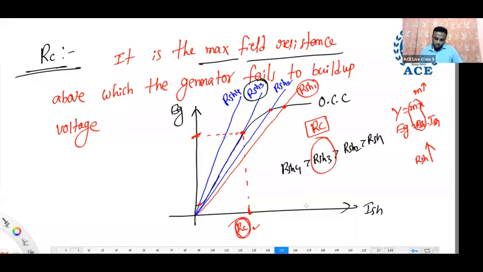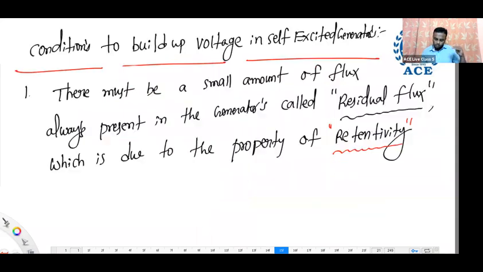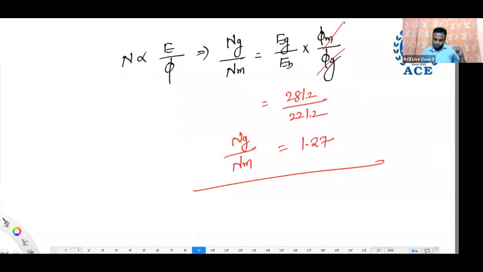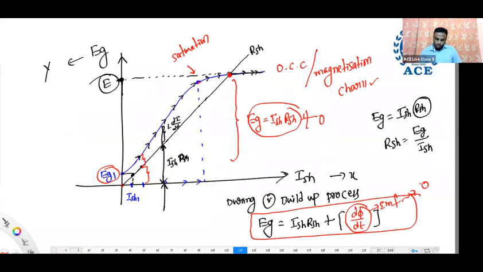So di by dt will be increasing up to a particular point. After that it decreases again, because observe this figure. See, up to a particular value it is increasing. After that this value decreases again. First it increases slightly and then di by dt decreases.